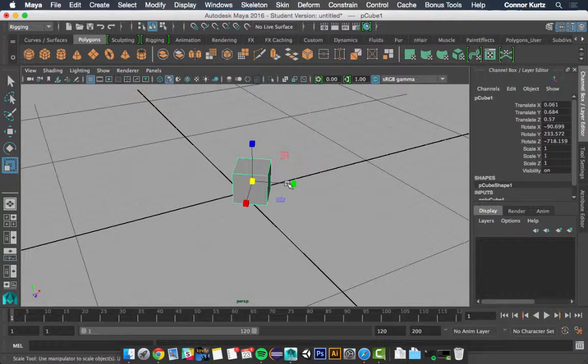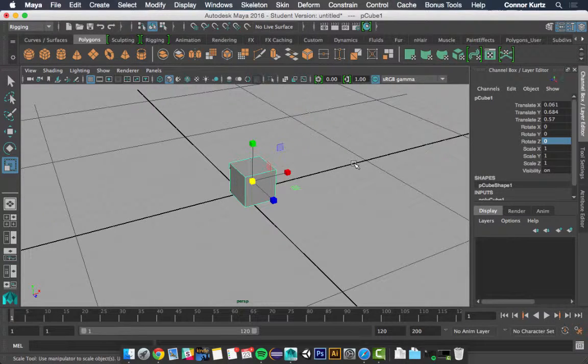Oh, so I was talking about the channel box, right? So it has all these values in here. What you can do is just go ahead and click on this, and it'll highlight that, and I can just go ahead and enter 0. And when I do that, it'll go back to its default rotations. So I'm just going to go ahead and zero this out. And our little cube friend is back to being at a normal rotation.